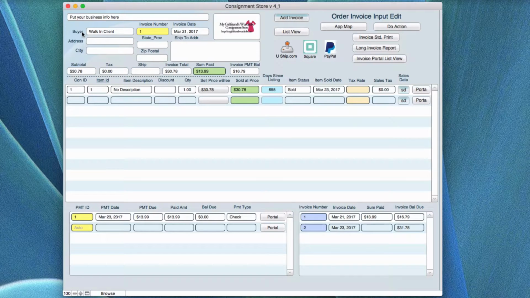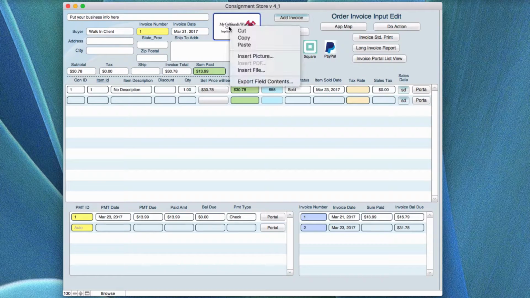First of all, if you go up to the top, the information that you add in here is what's called a global field. The global field is for the information of your business, like the name of your business and maybe the website or a telephone number at the top. Since that's a global field, it'll show up on every invoice that you open and start entering data in. The same thing goes for your company logo. If you put your logo in here and, for example, click and insert something, on the iPad it would say something like insert from photo library. You'd put that in there.